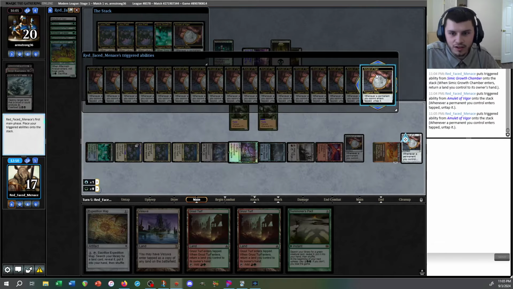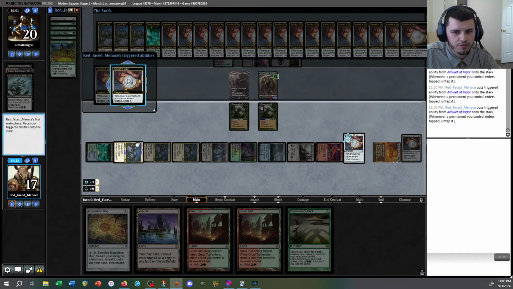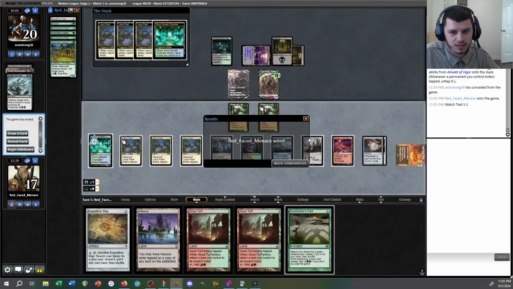Dude, I'm not going to be able to do this in time. All right, at this point we have enough mana that I'm just going to start always yielding to everything. Magic Online doesn't like that. Okay, our opponent scooped it up. All right, we'll go next.